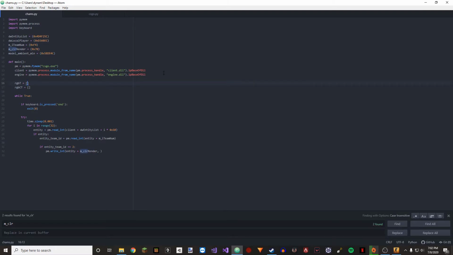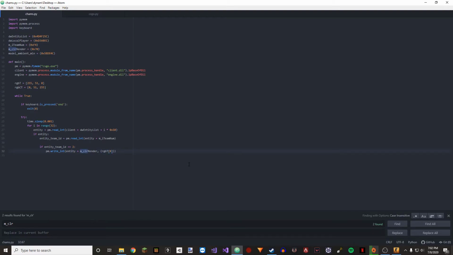And inside that, you just want to put the RGB value. So for the terrorist, I'm going to do it so it matches with the glow. So I'm going to do red with a little bit of green, and then no blue. For the counter terrorist, we're going to do no red, a little bit of green, and a lot of blue. So it's going to be blue. Alright.